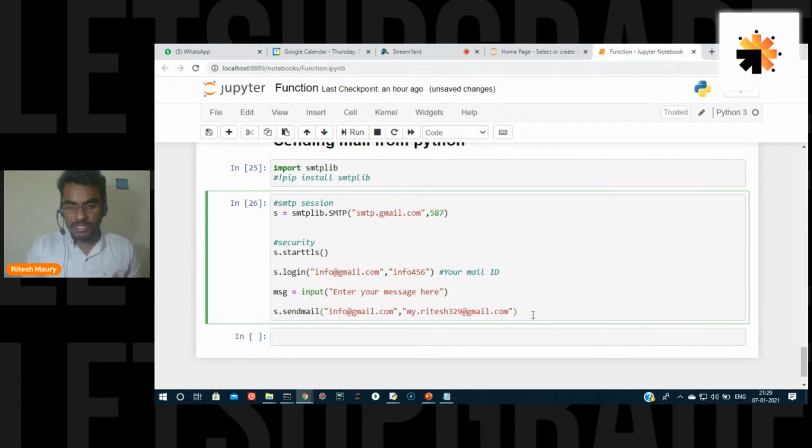Don't send any mail to me, let me write another mail ID, a dummy mail ID, at gmail.com. Because I have to show you whether it's properly working or not.